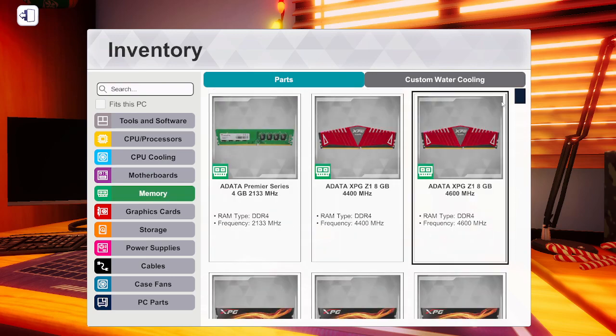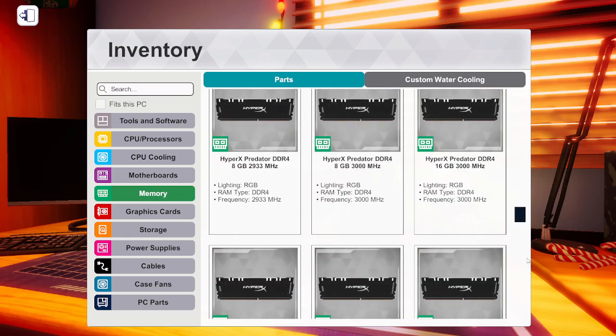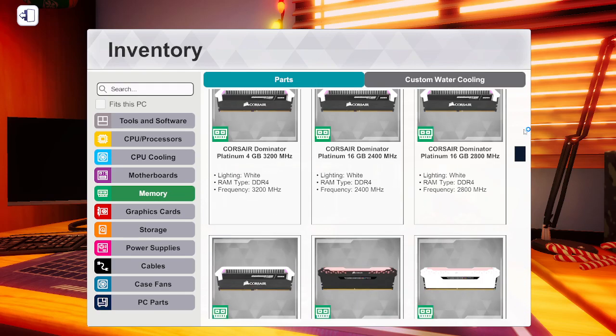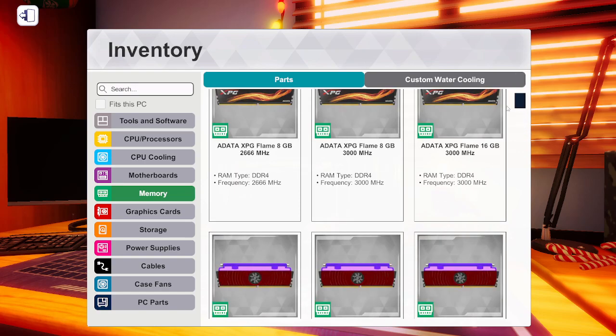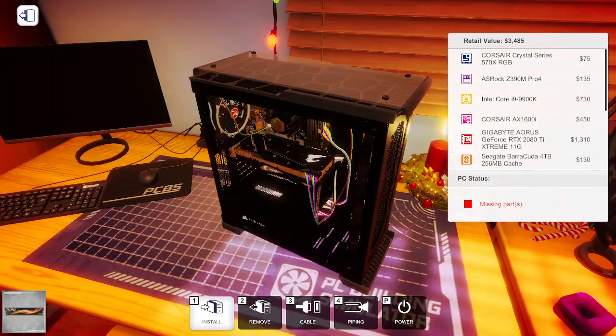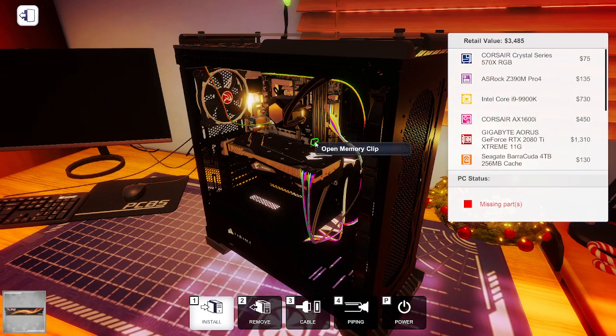I have to put in some memory real quick. So let's find some 8 gigabyte or 16 gigabyte memory. Let's see if there's 16 gigabyte on here. 4 gigabyte. There's 16. That'll work. I'm going to open all the memory clips real quick. Let's just zoom in real quick. Open them all.